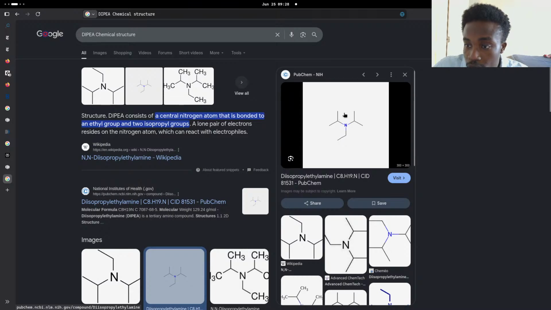Like diisopropyl. Isopropyl basically means that when you have propyl, or anything starting with prop-, it has three carbons in it, right? So 1, 2, 3. Isopropyl means that whatever is connected to the propyl group is attached at the central carbon. Diisopropyl, we just have two isopropyls. Then an ethyl. So diisopropylethylamine, and it's an amine because of the nitrogen. Very rough way to think about these things, but yeah.